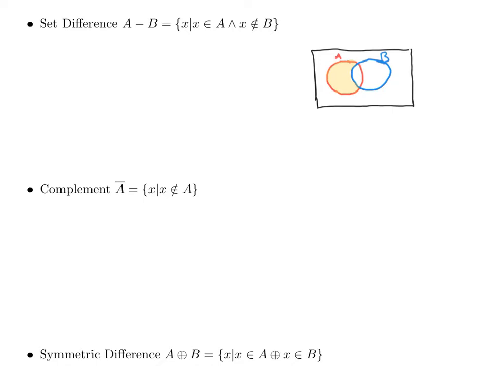And maybe I'll write that. This is A minus B. And note that B minus A would be different. B minus A is the stuff that's in B that is not in A. So maybe I'll just write this as a little aside. So this stuff here, this is B minus A. So again, with our two examples like on the previous slide, remember A was a, e, j, and B was a, b, c, d, and e.